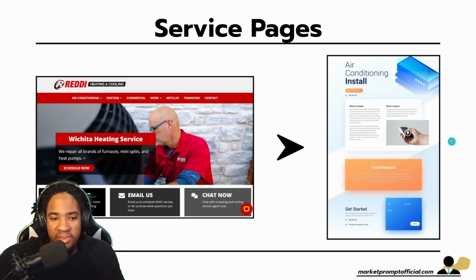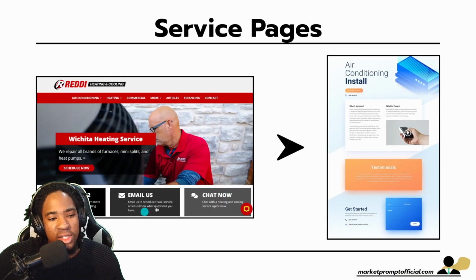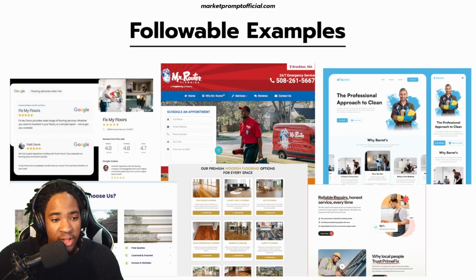People exchange money for time, right? If we had all the time on earth, we probably still would be lazy and still use money. So that being said, we cannot use these cluttered pages. We have to dim it down just like this, where it's just drag and drop type elements where they're able to scroll through almost like a brochure that you see when you're at the beach sitting down ready to drink you a coconut water. So these are some followable examples.